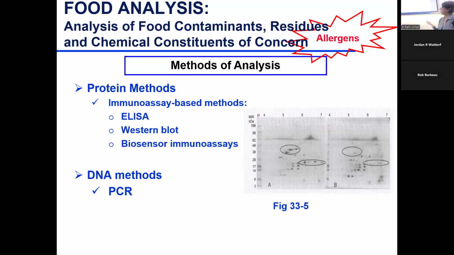Another one is DNA method by PCR analysis, but that could be also a problem if you're using a highly purified protein ingredient in your product, doesn't have genetic material in it, but the protein is there, then these methods are not good. So it depends on what you are measuring, and in what type of product or ingredient.